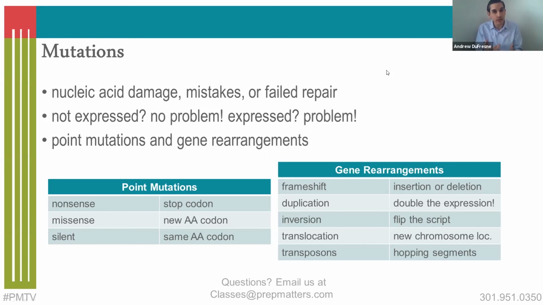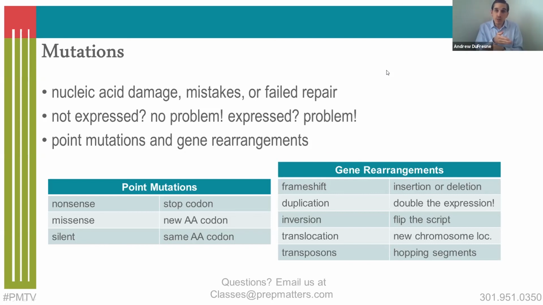It no longer was the length that we expected, and you can truncate proteins, also the stop codon is closer, or you can just completely obliterate its function by inserting something that doesn't make any sense. Duplications, I think, self-explanatory. Basically, you can have double the expression of something, but you can also end up having that new thing no longer need to do that function because the other copy is satisfying it. And so it can go on and do something else, and now it's a different ballgame.